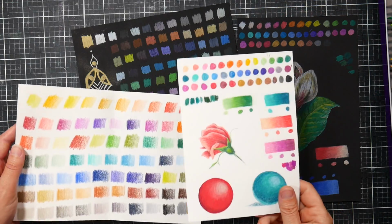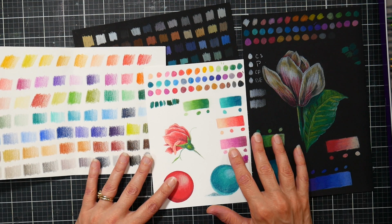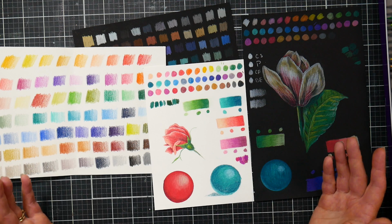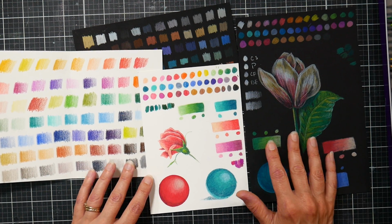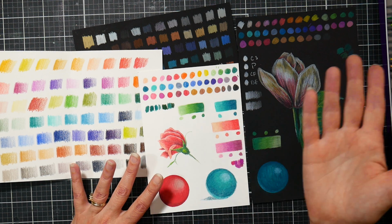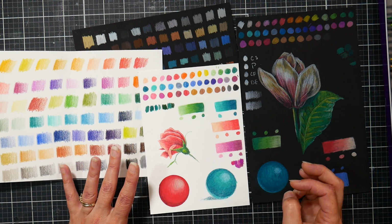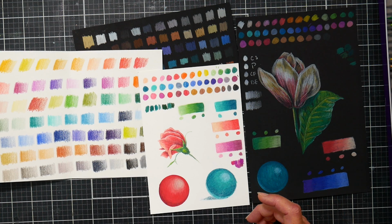But what I'm going to say about these is that they're not terribly expensive. 20 bucks for 36 pencils, or I think it was like 25 for 50. So I think I would just get the 50 set. I think they're great for highlights on top of watercolor or on top of alcohol markers. I'll probably throw these in my bag for Inktober. So when I'm sitting on the couch or on the deck and I just want to add some highlights, I'll probably try those this year because they seem like they're going to work out pretty well.